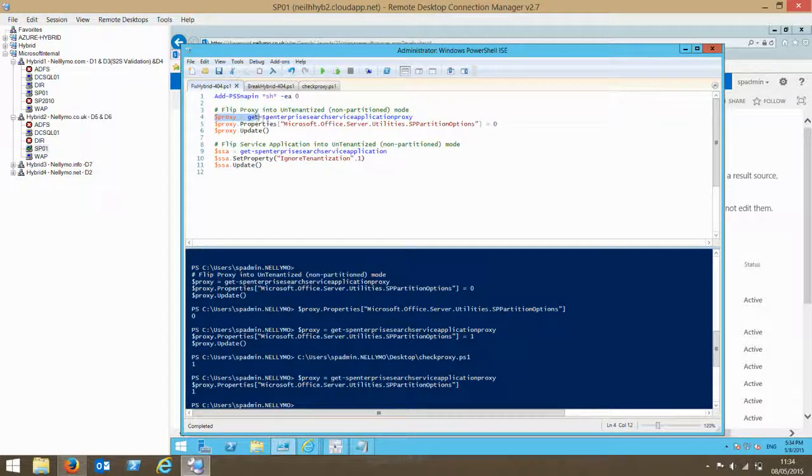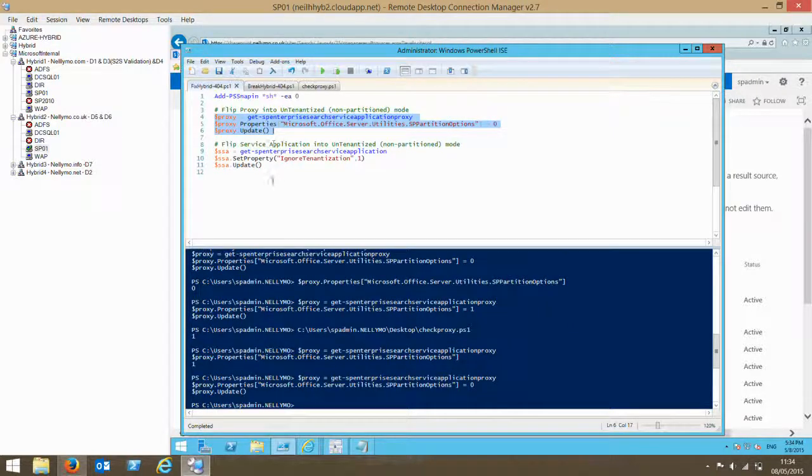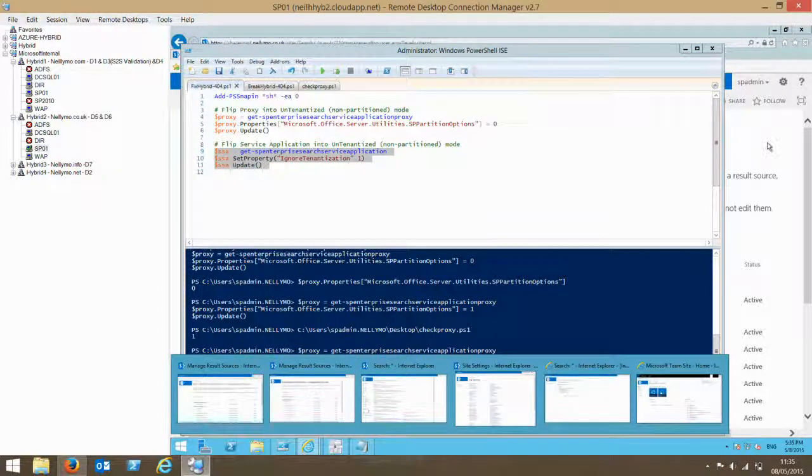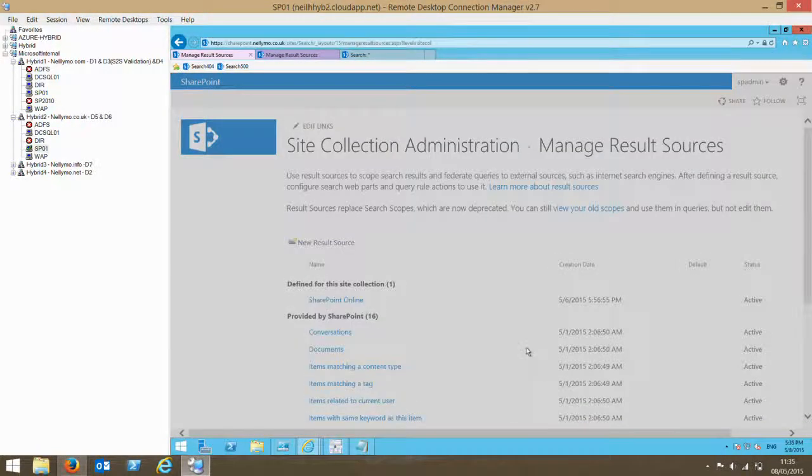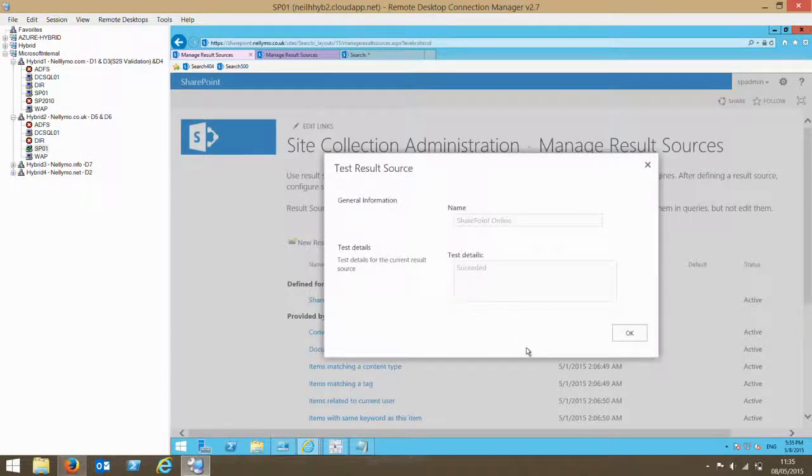I would say, just get this proxy, and do this update. And if it is the search service application, you just get the search service application and set this ignore tenantization value. I've set back that proxy. So if I go back to my environment, refresh this, and try to do a query now, that fixes it, right?